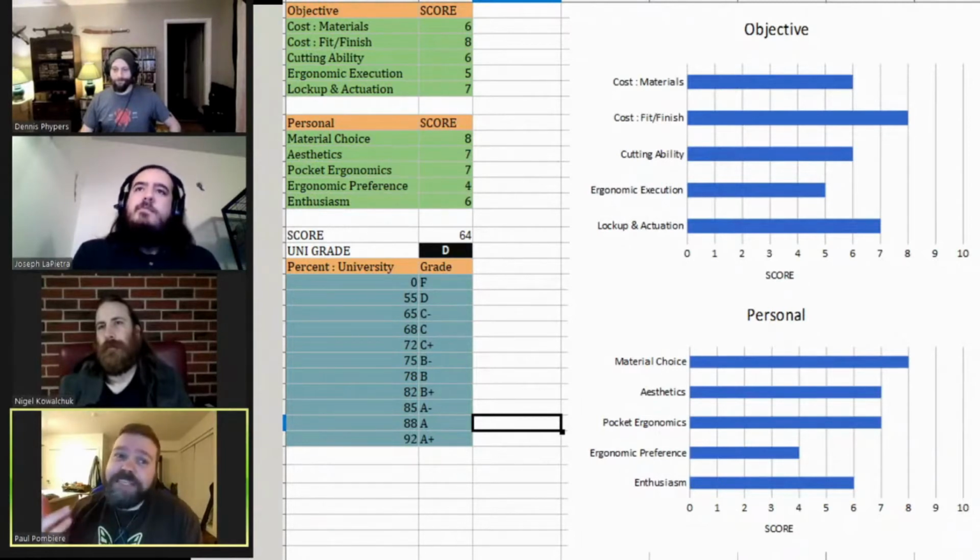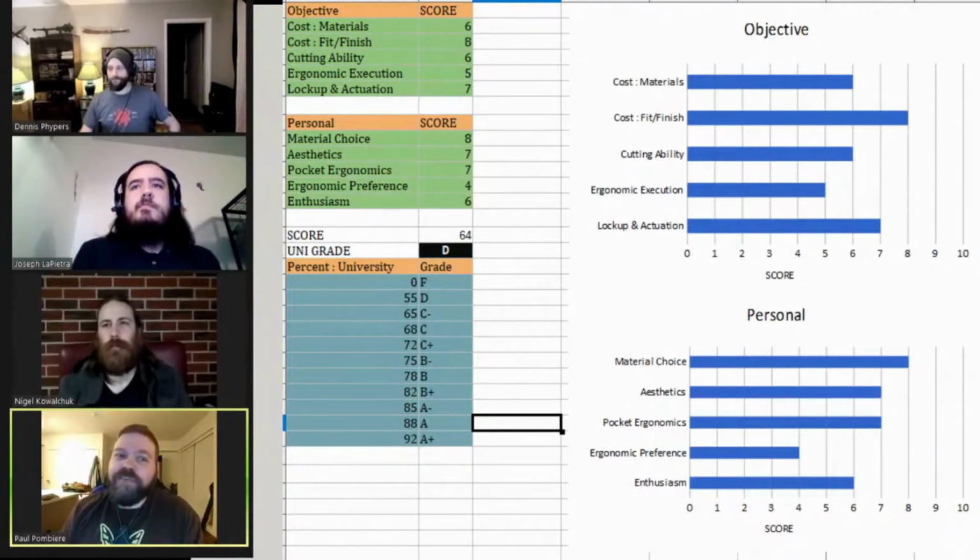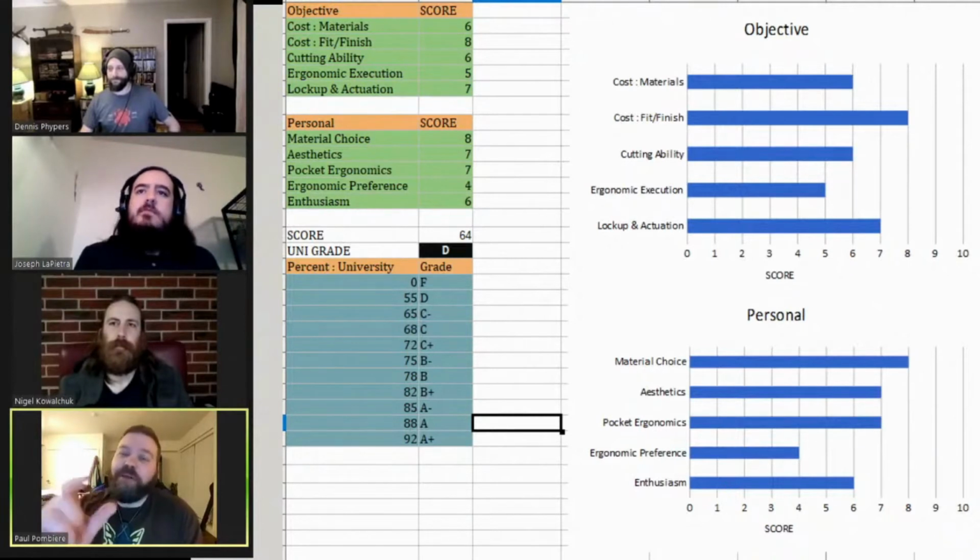And then I gave it an enthusiasm of 6 because I like Jared Ozier's stuff, so it gets points for that. I like the overall aesthetic of it, but for being such a small thing and the price tag that you have attached to it, it's just something that I would probably pass on 9 times out of 10.